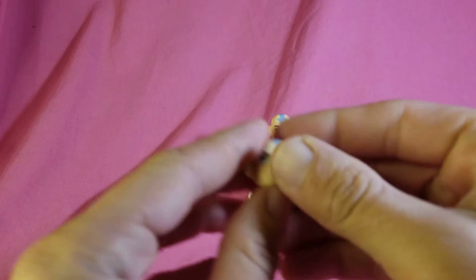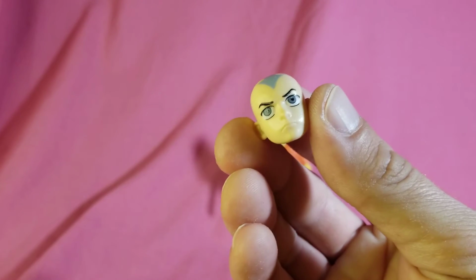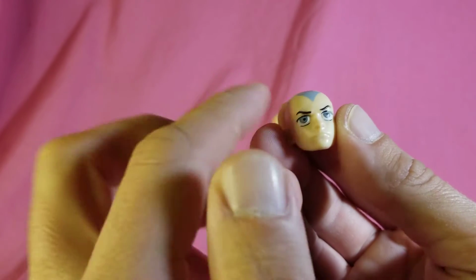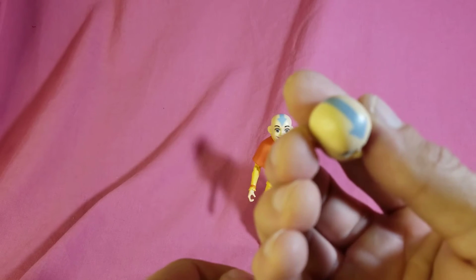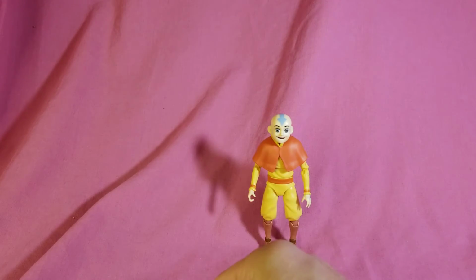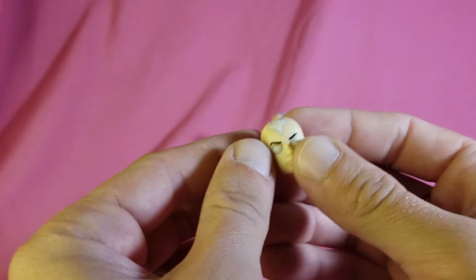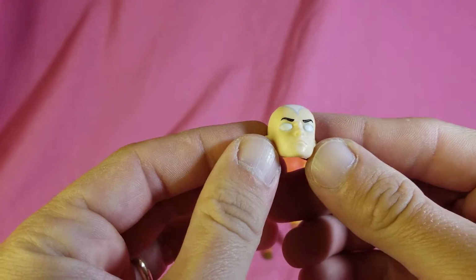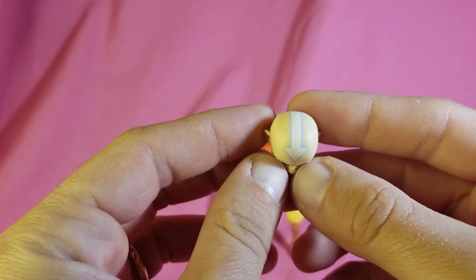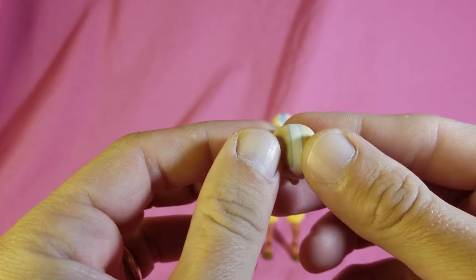Like, you've got his more serious face, which also looks good. Eyes aren't painted weird or anything. And still got the arrow. You've got his avatar state face. Whited out eyes. White on the arrow.